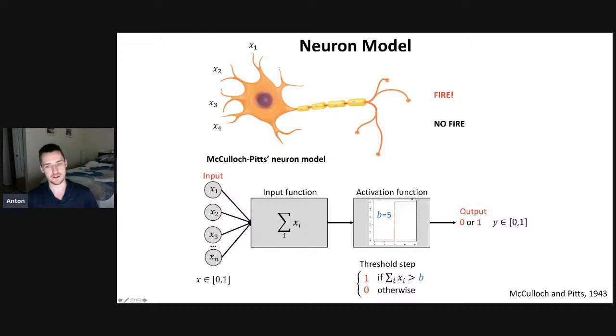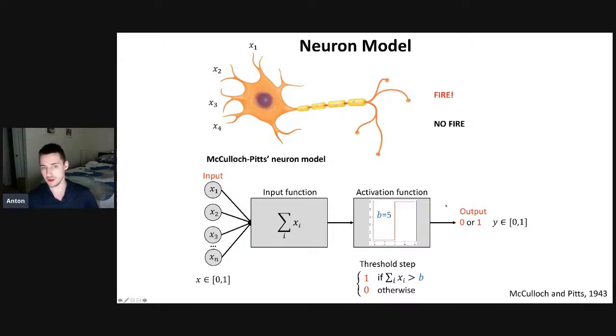And then we have our activation function, an activation function with a hard threshold. So basically, we have certain input here, some value, and then we determine this threshold, for example 5 in this case. If the output of the input function is greater than 5, then we assume our neuron will fire, which is equal to 1, or it doesn't fire, which is equal to 0, if that value is smaller than or equal to 5.